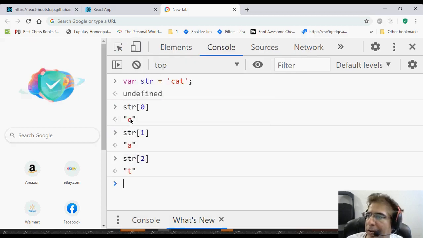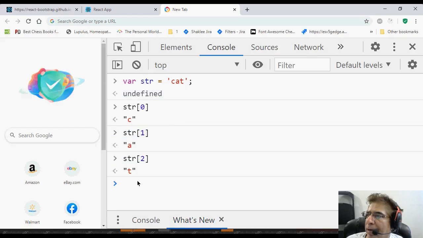So this is where I can access all the 3 characters of the string using the 0, 1, 2 array variable kind of thing. This is a string, but we can access it in an array format, and we can access each character by using its index 0, 1, or 2.